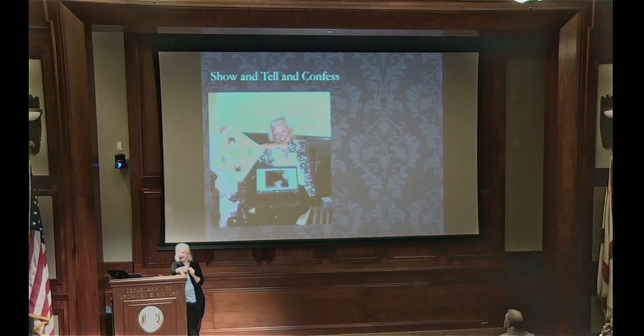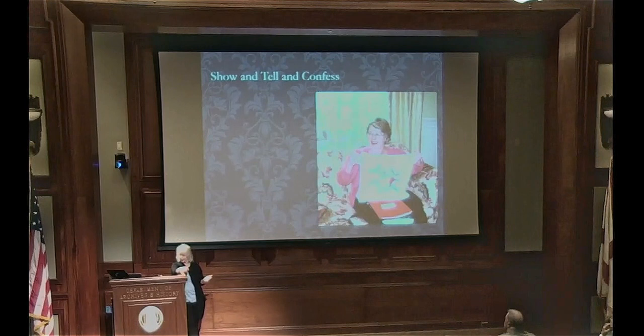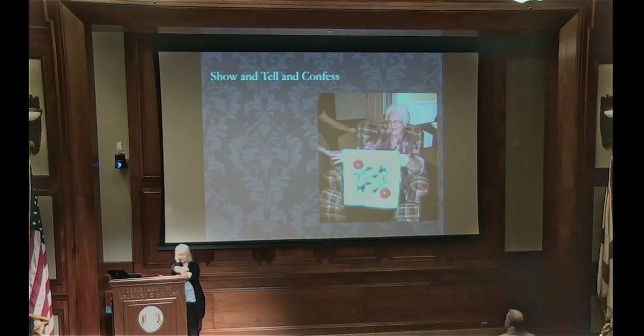You know, there's one overachiever in every group. And this was Nancy for us. This was not her first square. She had already made one square, wasn't happy with it, and had made a second one. So we knew we were in good hands when we have an overachiever with the group.